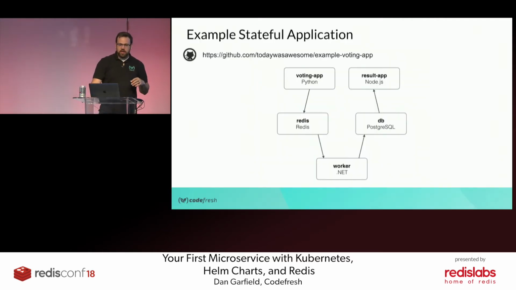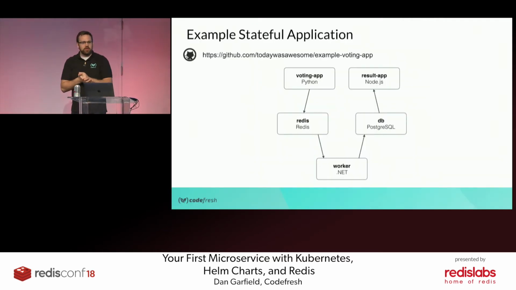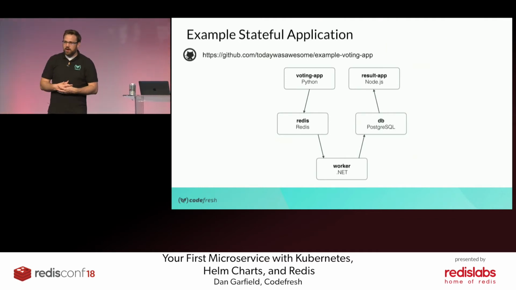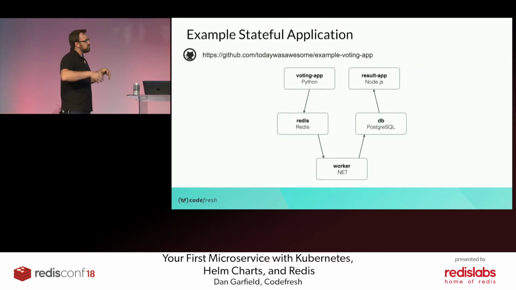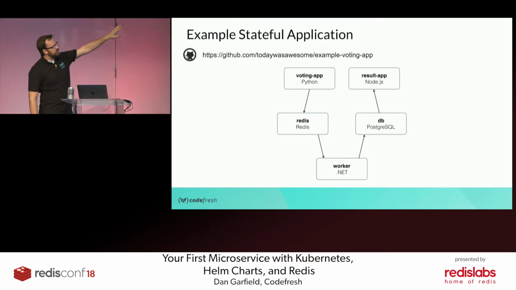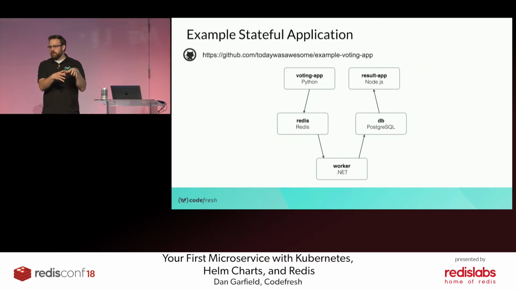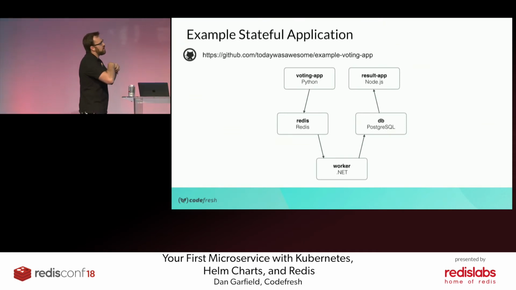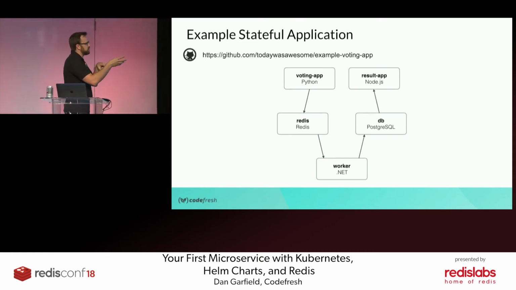The example application I'm going to use today is something called the voting app. Those that are in the container space will be chortling to themselves because this is a very common application that's used for examples. It's made up of 5 services. The voting app, the result app, and the worker are all in one repo. That's my code base, so I've got a mono repo set up with these 3 different microservices. They need to build on their own. And then I have this Redis and this Postgres instance.